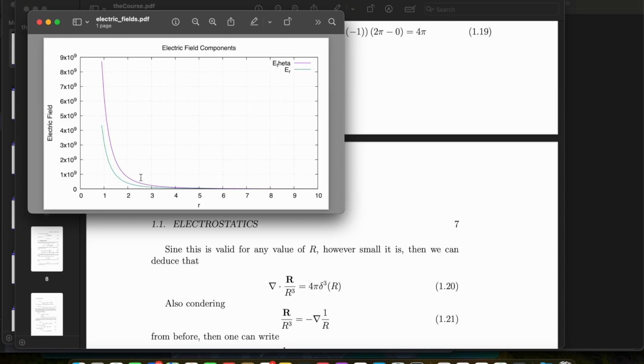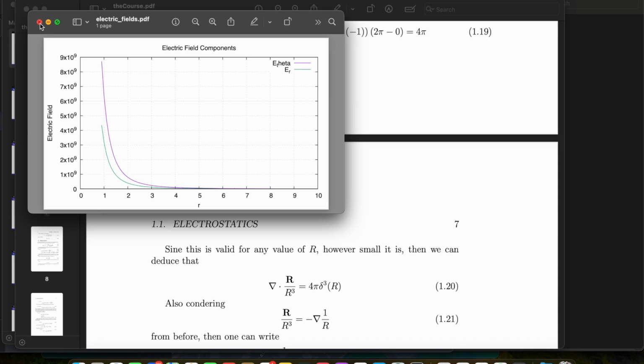All right, so this is much better now. So what you see is that we are starting at almost our R is equal to 1, a little bit smaller than 1. That means that R is almost equal to D. And the electric field is calculated, and we see that, of course, E theta is almost double of what ER is. And so that concludes this section, but probably this plot is good to have.